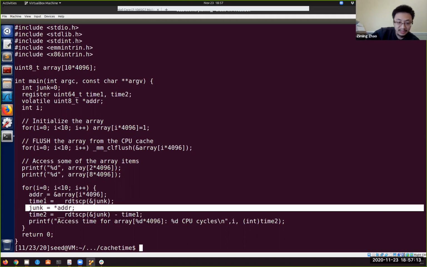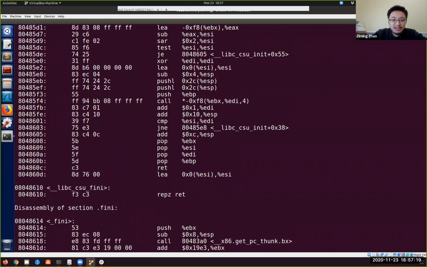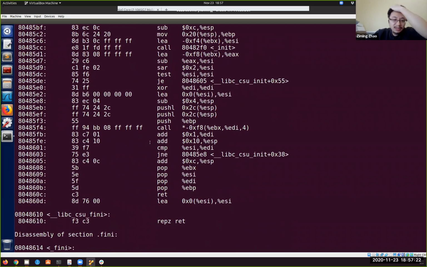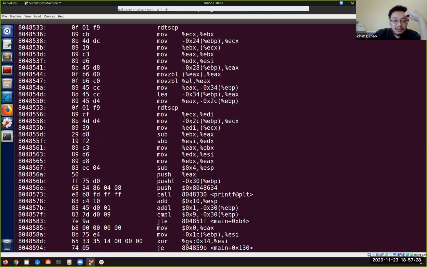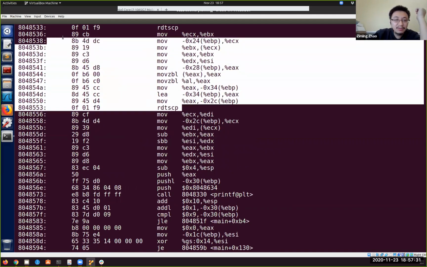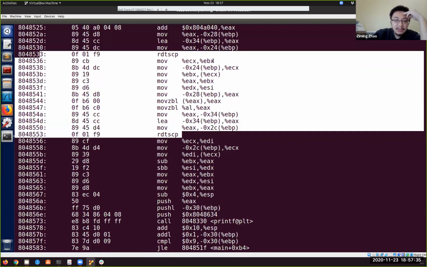So we're measuring this. But if you look at this assembly code, you realize there are probably things you don't want to measure. Maybe they will not affect the results that much, but because you are measuring everything here, everything in between maps to that instruction. That's a statement at C level. That's a lot of instructions. Some of them probably will add some noise.